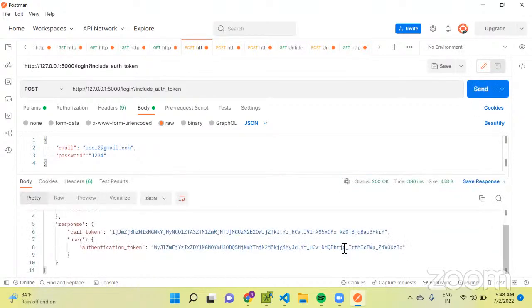It will be different. Yes, sir. But you can use any of these tokens to send the request, because I will be saving this authentication token in my local storage, and then sending that token back to the server in order to show the server that I am an authorized user, so please give me the resource.